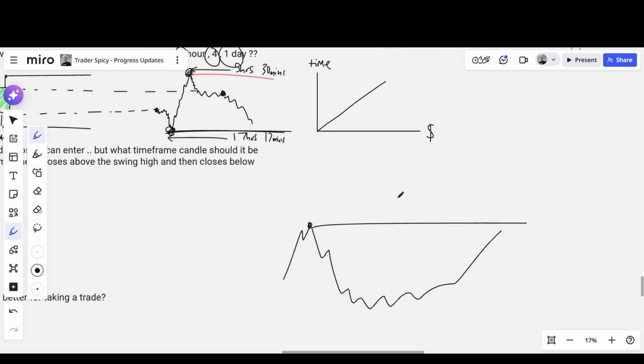the high that happened 17 days ago. This is still functional as a resistance level to use to make some kind of decision on. It's just that if you are using a level from that long ago, you have to be prepared that we're going to maybe have a very violent reaction, right? Because the more time that price spends away from a level, the more violent of a reaction we can assume, because there can be more limit orders at a level and more decision making in the form of a market order being executed at that level.